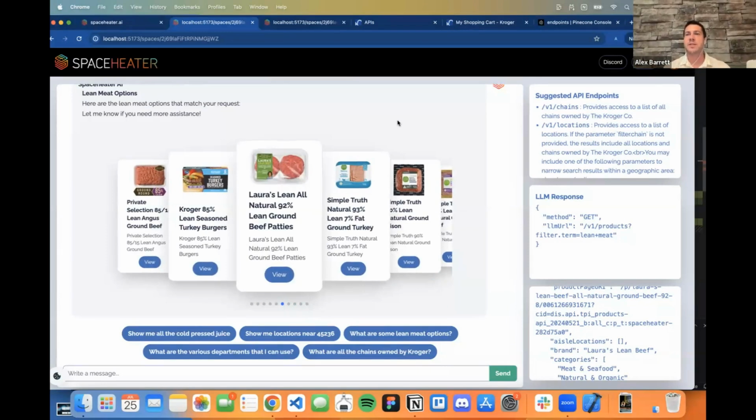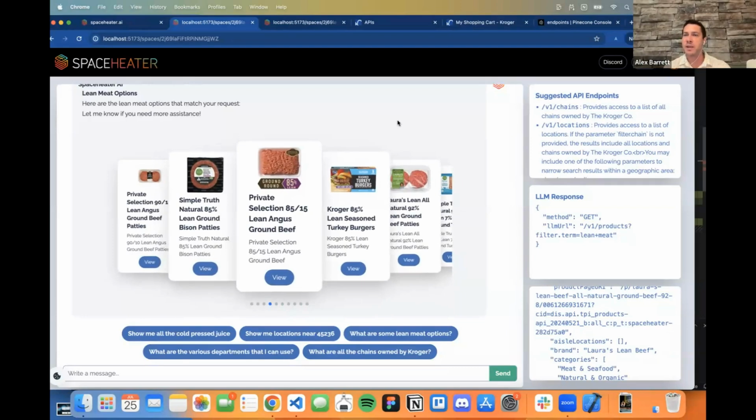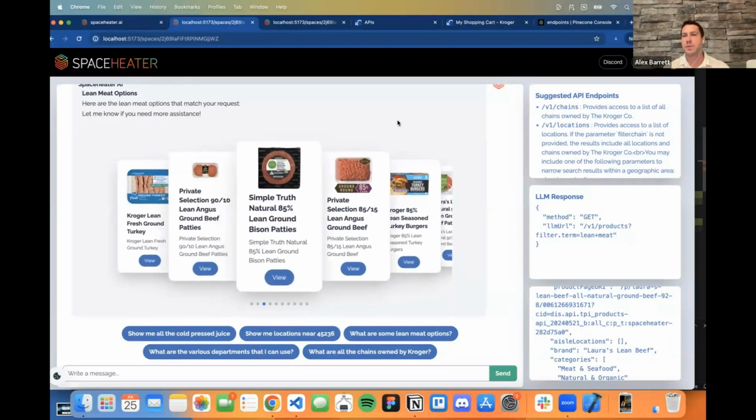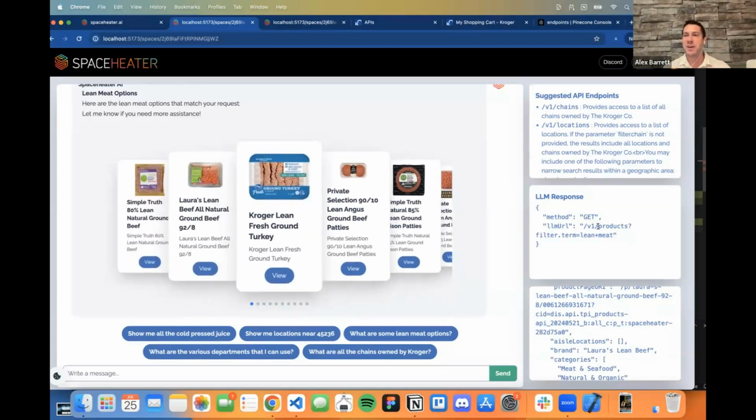I can start to save those attributes to my own user within Spaceheater and have those pulled in via our RAG embedding. So when I do a prompt that says, hey, show me some meat options or show me some dinner options, the LLM can take those concepts into consideration when it forms these query strings. So I might get some very interesting results that I hadn't thought to look for.